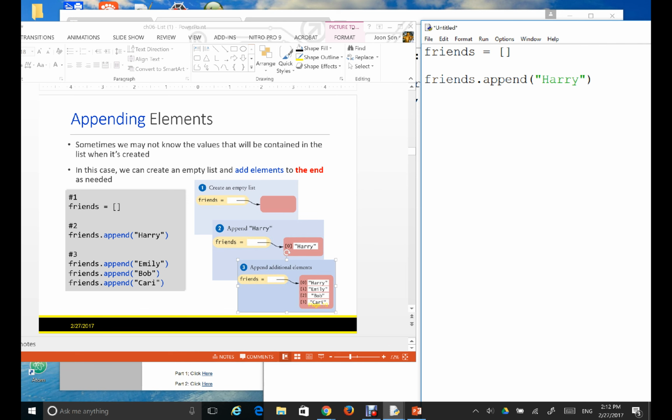So now I just appended Harry, and then I'm going to append Emily as the next element, and then I'm going to add Bob, and then I'm going to add Carrie.